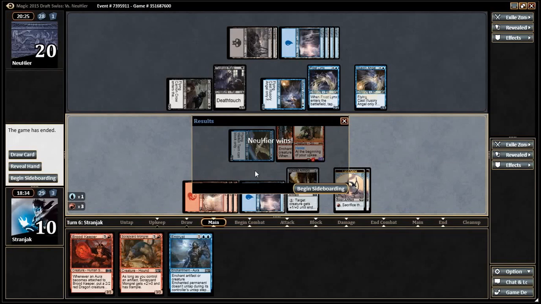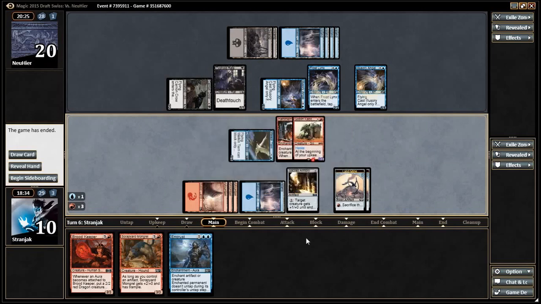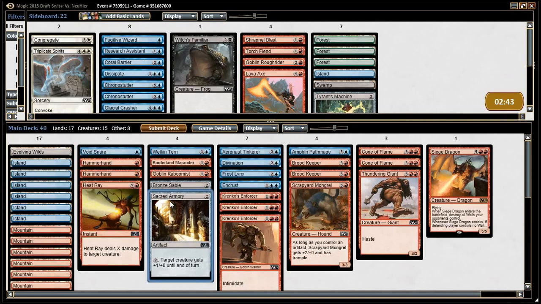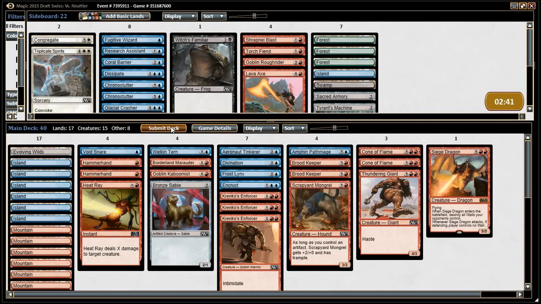We mulled to 5 and he played 2 Illusory Angels. What do you really want? Yeah. Okay. What can we bring in? Void Snare? Is that good against Illusory Angel? Makes it harder to cast it again. That is okay. Better than Sacred Armory? Yeah. Yeah, that's actually not the worst thing in the world.